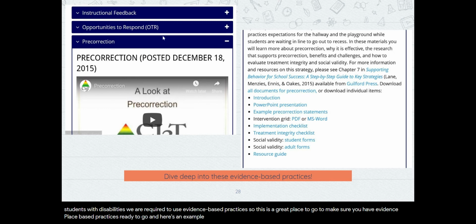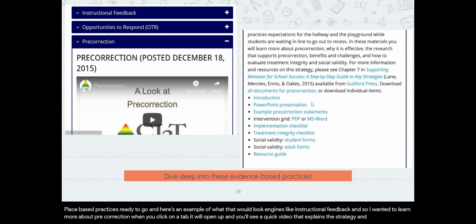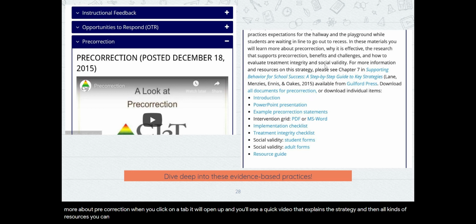And here's an example of what that would look like. They have all of these blue interventions, like instructional feedback, and so I wanted to learn more about pre-correction. When you click on a tab, it will open up and you'll see a quick video that explains the strategy, and then all kinds of resources you can use to make sure that you're implementing pre-correction correctly.